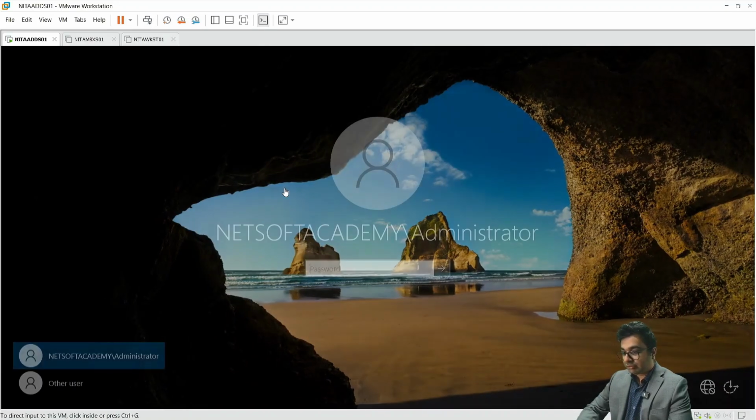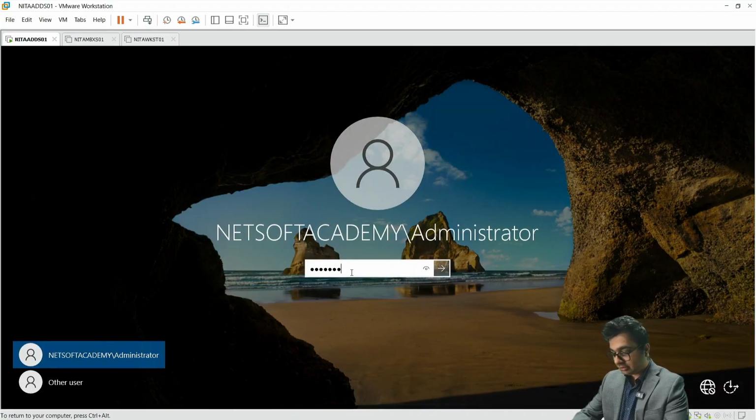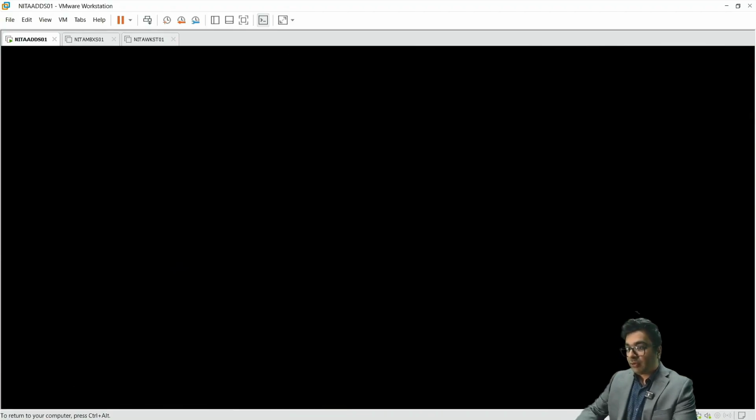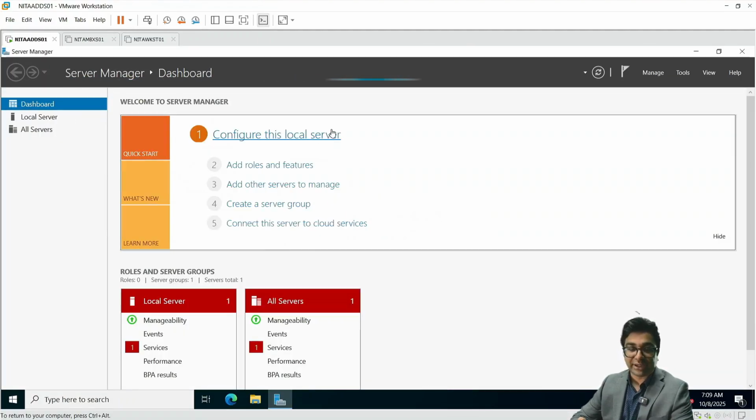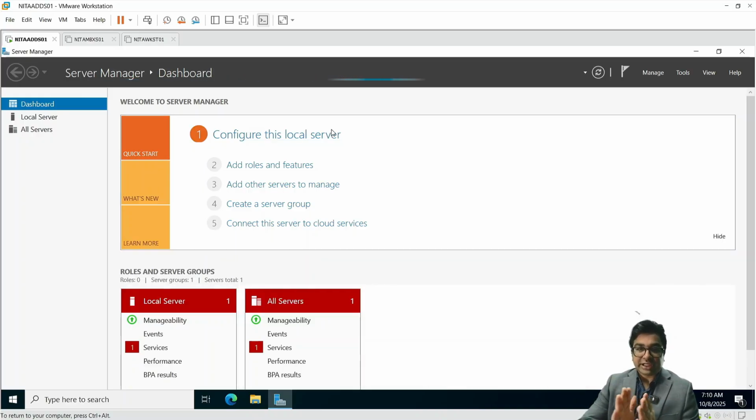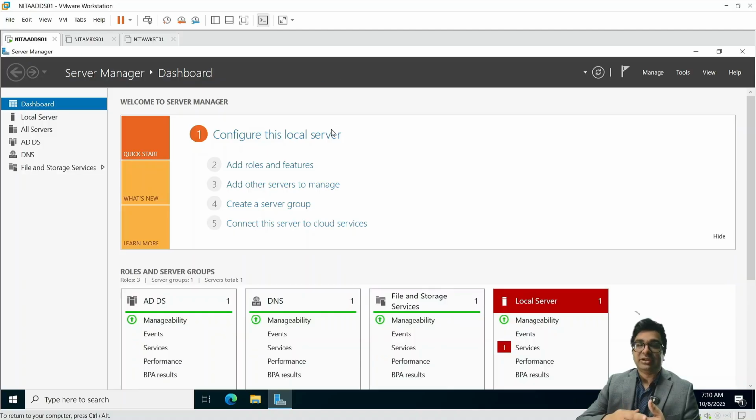So at this point, my domain controller has been installed. You can see it is here. So let's quickly open the domain controller and double check a few things first. Now, in this scenario, keep this in mind that because we're using everything internally, we're using the internal LAN network just as a reference point. We need to make sure that our IP addresses and everything are pointing properly. While it is not a mandatory thing to do, I just recommend doing it because sometimes domain joining and connecting to services get affected when there is no proper DNS or loopback or something else gets in the way. So that's one of the things I'd like to do.